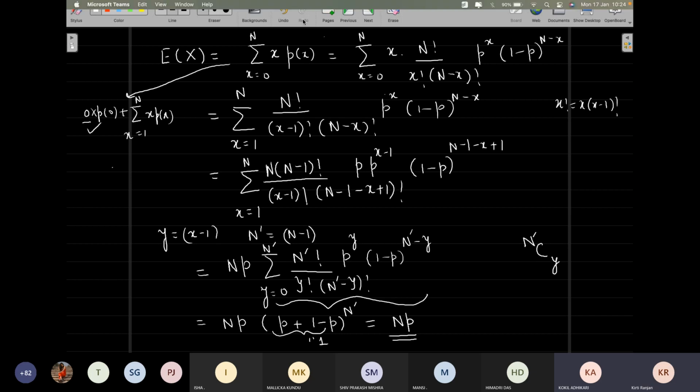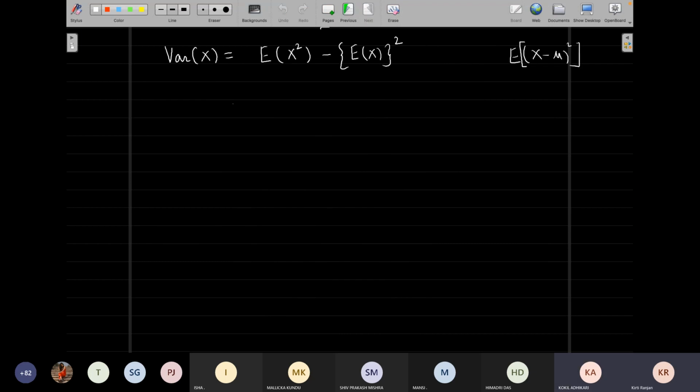But let me just give you a hint, and then you will have to see how to proceed. I need to figure out that you can do this problem. So how to do the variance of x, expectation of x square minus E of x square? We have already got this mean on the previous page, which is nothing but n times p. What we want to do is to take care of this term, but we cannot directly take care of this term in the binomial distribution. What we can take care of is, as you will see, E of x into x minus 1 kind of a term.